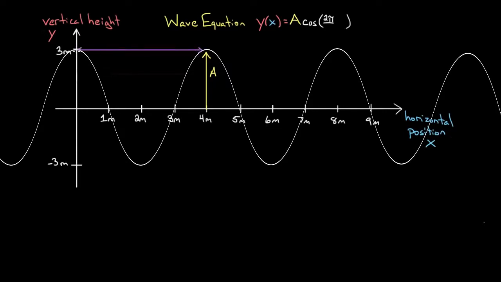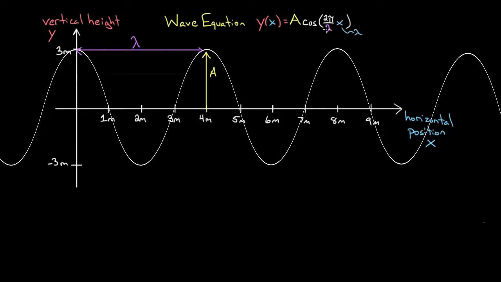So the distance between two peaks is called the wavelength, and we represent it with this Greek letter lambda. So the distance it takes a wave to reset in space is the wavelength. That's what we would divide by, because that has units of meters. And then finally, we would multiply by x in here. That way, if I start at x equals 0, cosine starts at a maximum, I would get 3. If I say that my x has gone all the way to one wavelength, and in this case, it's 4 meters.